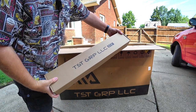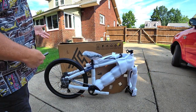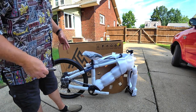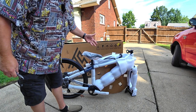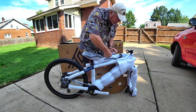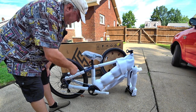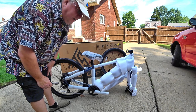Make sure to get all components out of the box — this one was hidden in some of the packaging. Once you've lifted the bike out of the box, remove all wire ties holding the components to the bike and all protective packaging, making sure the bike does not fall over due to weight transfer as parts come off. Although I'm using side cutters for the wire ties, scissors can be used. Just be cautious not to cut any cables or scratch your paint.